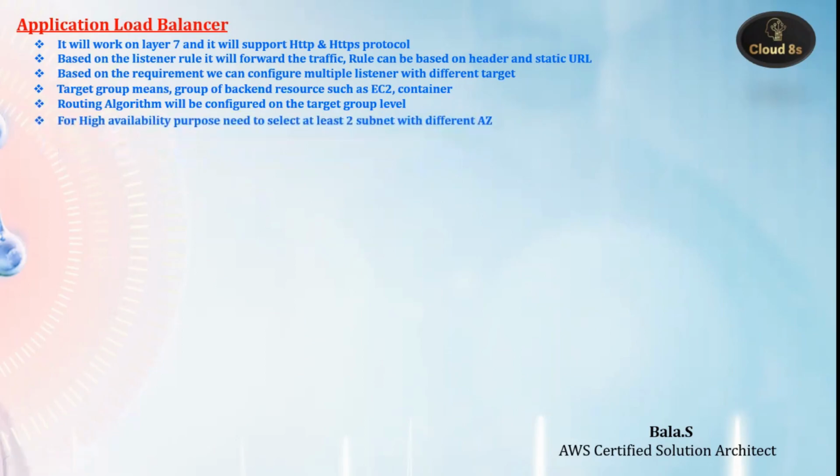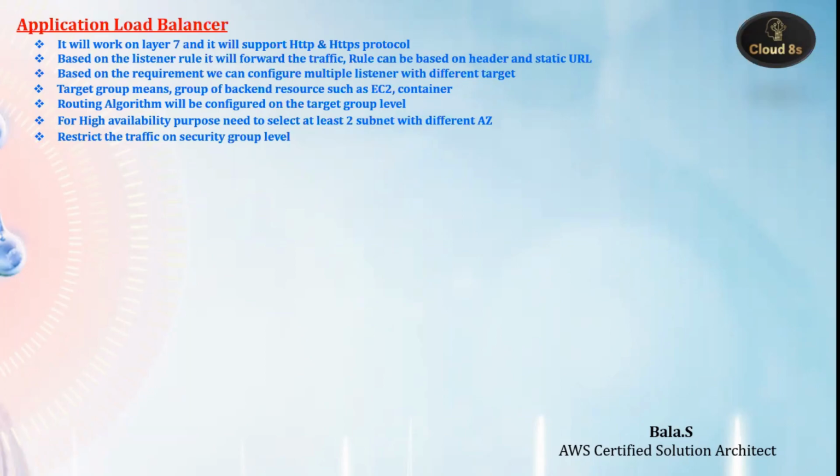One more point: when configuring the AWS load balancer, we should configure at least two subnets in different AZs so that our load balancer is highly available. If anything happens in zone one, we can still access our load balancer through zone two. This is the way we get high availability. Apart from that, we can configure a security group for the front end entry point of the load balancer. It validates the traffic and forwards it to the load balancer. Basically, this is the basic firewall we use for the load balancer.